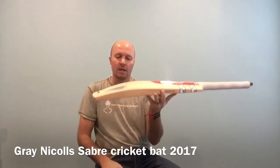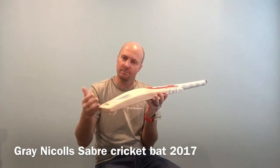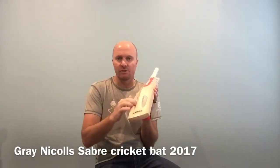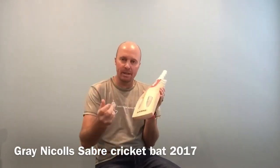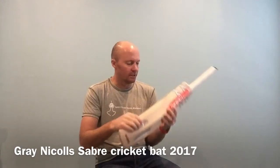This bat does have a little bit of weight there behind the spine, but what you'll see with the lower sweet spot are these two grooves at the back. It's quite a decent sized groove that they put in there. The reason they take the weight out there is because the bat is a little bit toe heavy, and they want to keep the weight a little bit higher up towards the handle, which will help with pickup. Weight-wise it's such a small amount — probably a tenth of an ounce, at maximum a quarter of an ounce, very very low. But you do get that slight help with the pickup because of that.